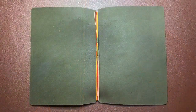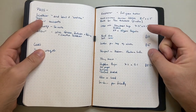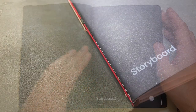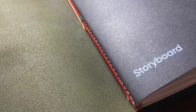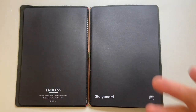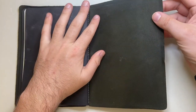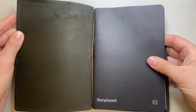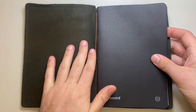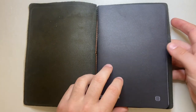You open it up and you've got these elastic bands — you put the notebooks through the middle of the elastics, like a Traveler's Notebook. It comes with a Storyboard notebook, the dot-ruled one. Really what this is, is just a nice cut piece of leather with rounded edges that shows your life. These are not items to be kept pristine — they're meant to go with you in your life.